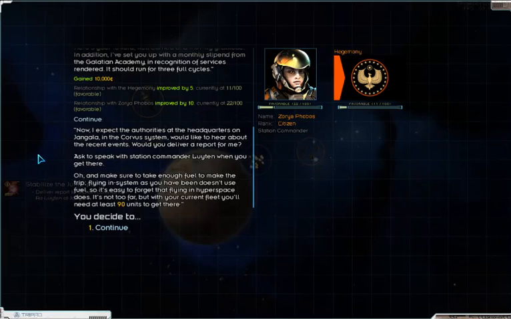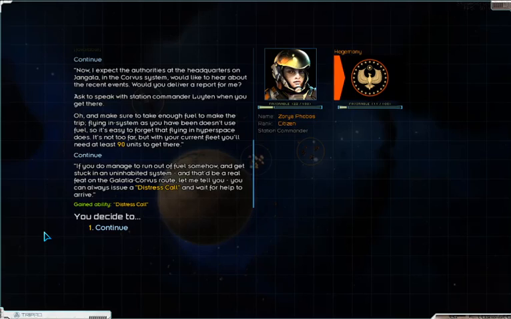Now, I expect the authorities in the headquarters on Jangola would like to hear about the recent events. Would you deliver a report for me? Ask to speak with the station commander when you get there. And be sure to take enough fuel to make the trip. Flying in system, as you have been doing, doesn't use fuel, so it's easy to forget that flying in hyperspace does. It's not too far, but with your current fleet, you'll need at least 90 units to get there. If you do manage to run out of fuel somehow and get stuck in an uninhabited system, and that'd be a real feat on the Galactica Caversus route, let me tell you, you can always issue a distress call and wait for help to arrive.